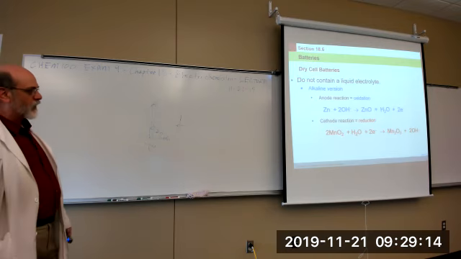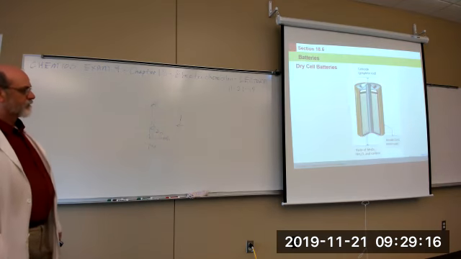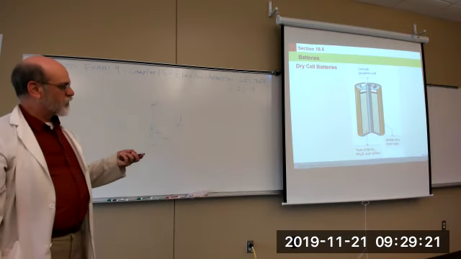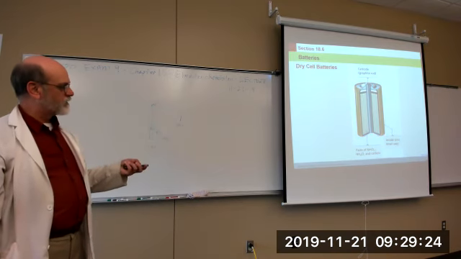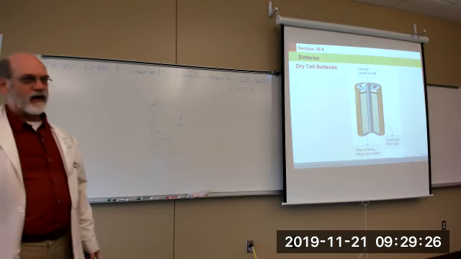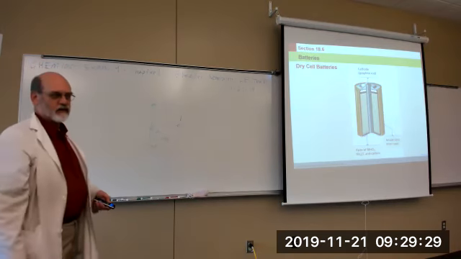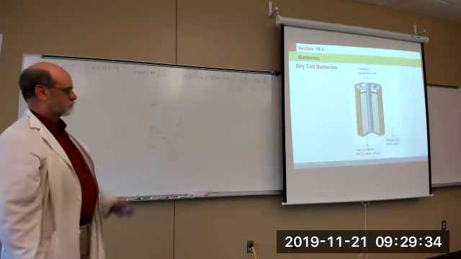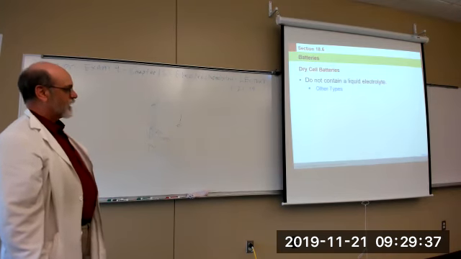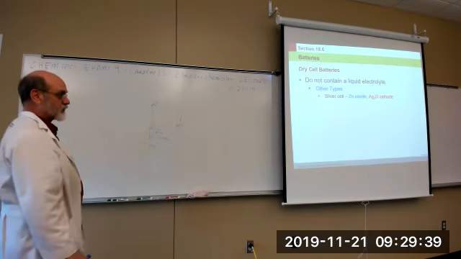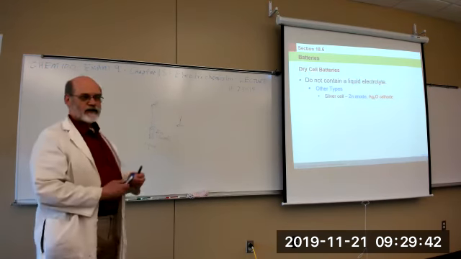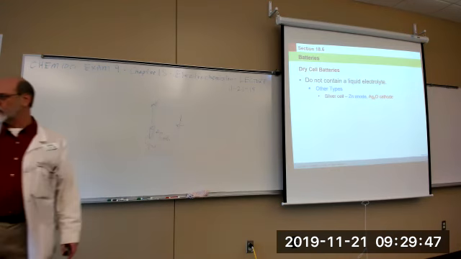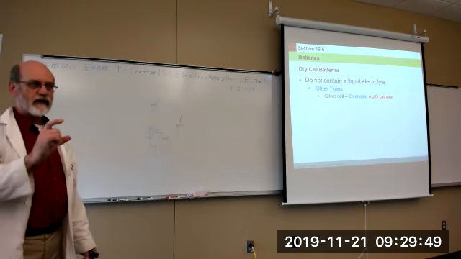Well, there's the alkaline version. There you go. So there's your graphite rod. There's the zinc. And of course, we cover the outside, right? We don't just leave the zinc bare. We put a coating on the outside so you don't short circuit your battery. And there are various forms of dry cells. There's a silver cell. You'll see those a lot in hearing aid batteries and calculator cell batteries.